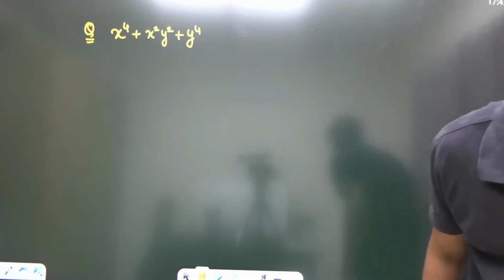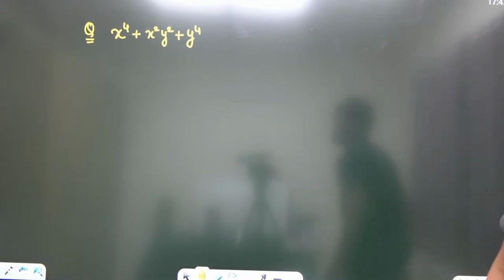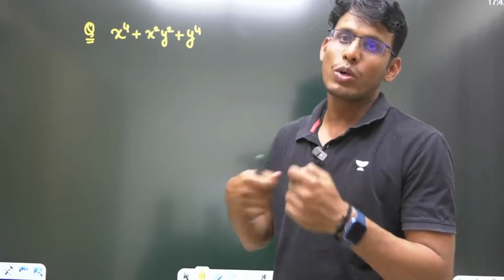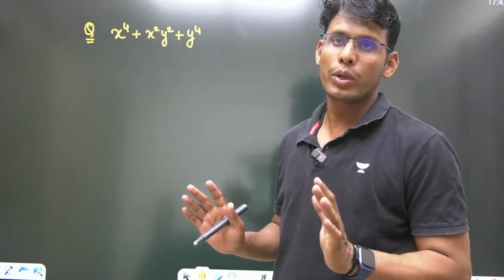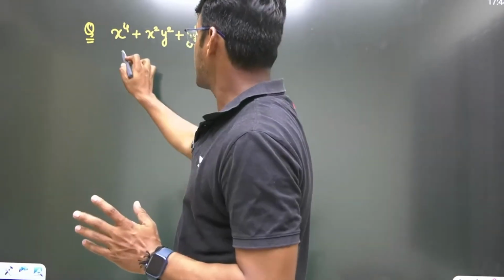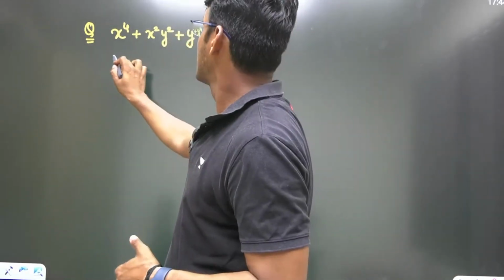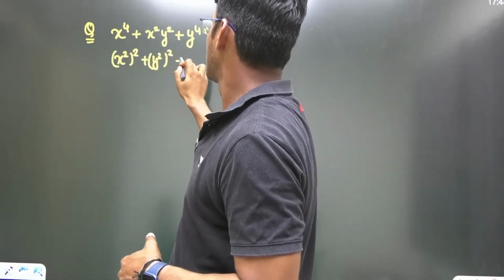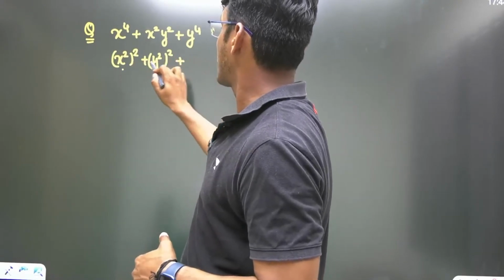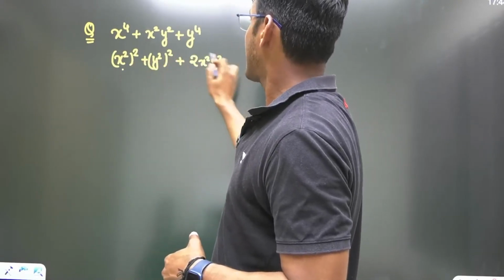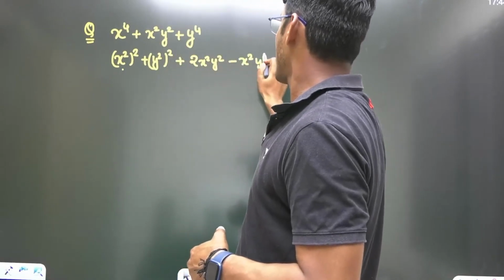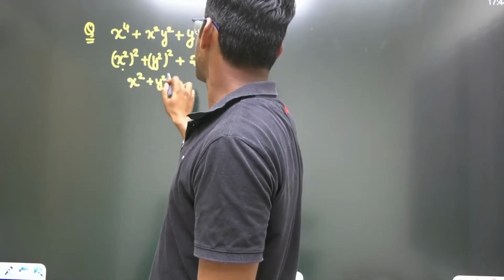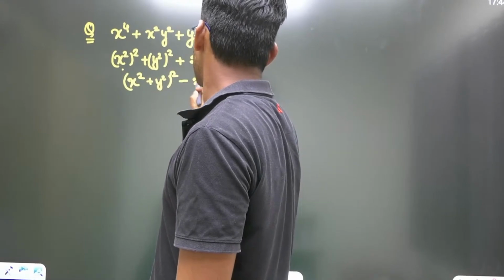What do you get? x by y equal to t. Perfect. Now I'm not going to say this is a homogeneous expression of degree 4, and I'm not going to bore you with x equal to my or something. We will simply see it as an expression which needs to be factorized. Now I will complete the square. So if I complete the square, I need this, but I had only 1x square y square. So this gives me x square y square whole square minus xy whole square.